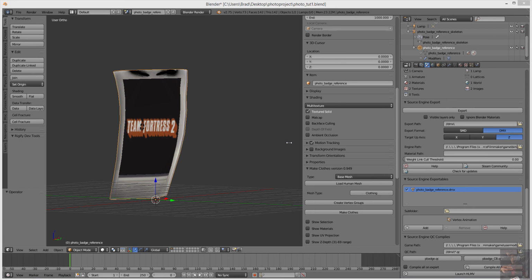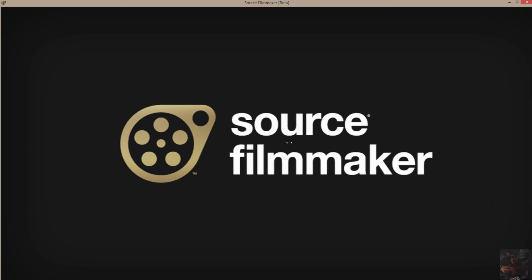And probably it won't cause any problems not having the hitbox because Source FilmMaker auto generates hitboxes anyway, but you never know. It's always good to just make sure that your model is completely encased in hitboxes. We've done a final compile. We've done all the textures. We're going to load it up in Source FilmMaker, and here we go.